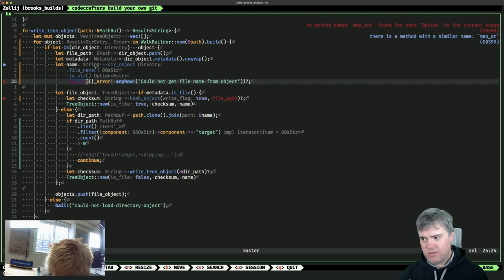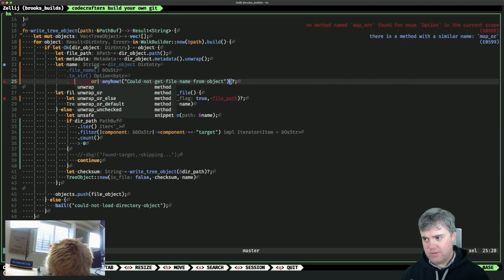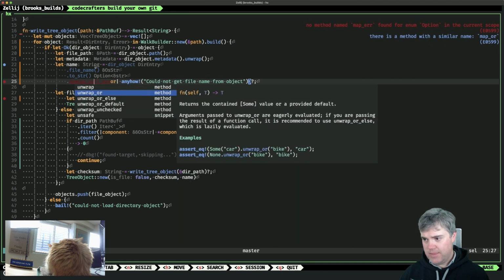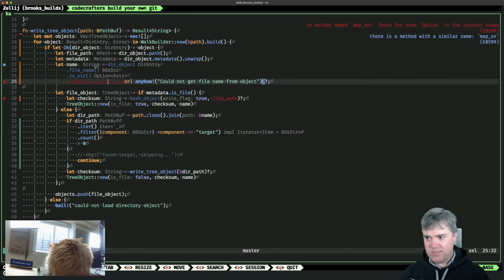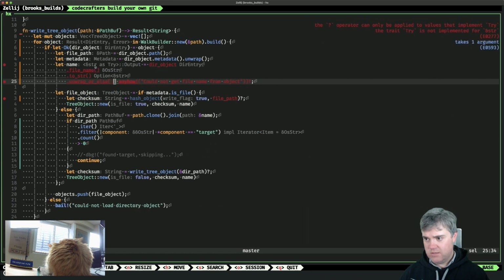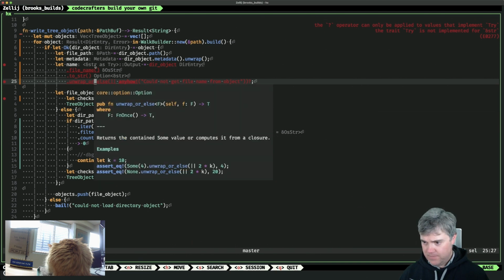So I kind of want to do this as an unwrap or else, and you become an anyhow error. Oh, unwrap or else, wait, doesn't return an error, does it?